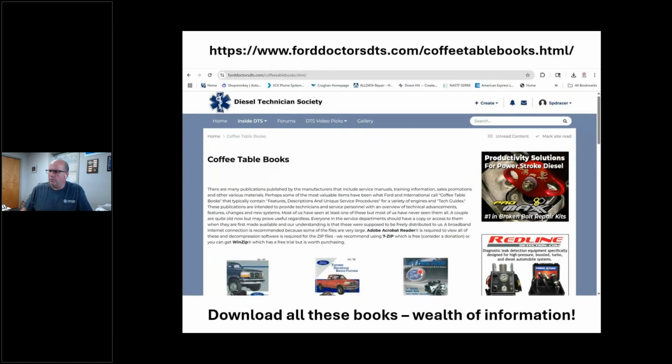So if you've got Google Chrome, you go here and you click this thing. It's not going to come up in the corner. You know how these things come up in the corner and it says it's downloading. I don't know, maybe it's something in my computer. I've tried it on a couple others. I can't get it to go. But if you use Microsoft Edge, it goes. So go to this site, download all these books, because you know what? This site could disappear tomorrow. And this knowledge, this information, these books is just unbelievable. And I'm going to prove it to you here in about 2 minutes.